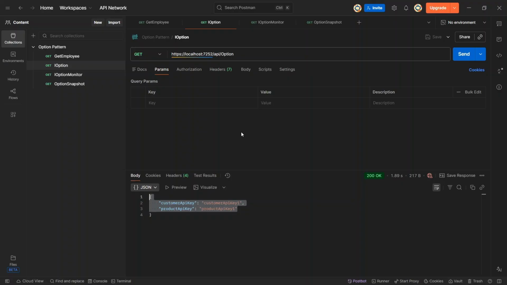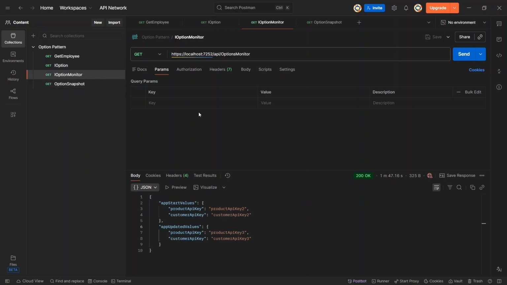And hence, this IOptions interface is still getting the older value, the value which I had while starting my application. On the other hand, if I use IOptionsMonitor, it can read the value even if the configuration changed in the middle of the request. And IOptionsSnapshot will only read those values that got changed whenever you make a single request, and it gets the updated value in the next request itself. So this is all about the options pattern, guys, in the .NET Core ecosystem, a very important concept from an interview perspective. You should know this while working with .NET Core, whether it's an API or an MVC project.